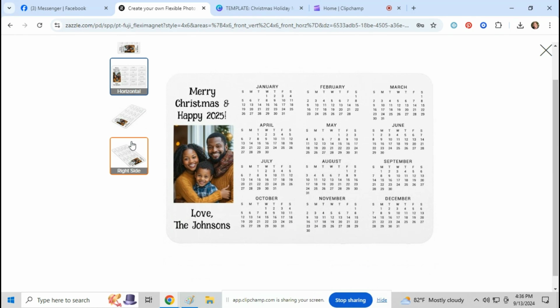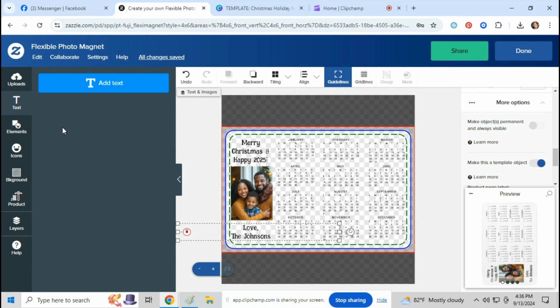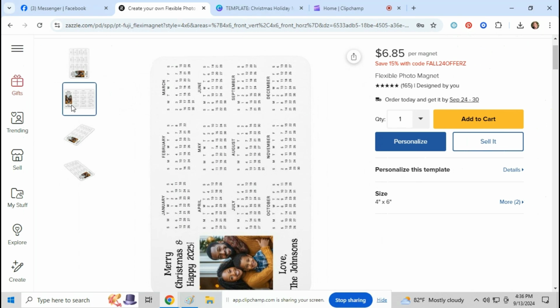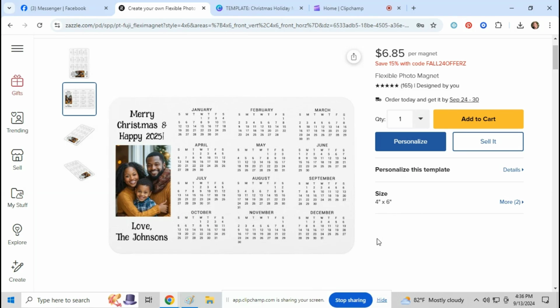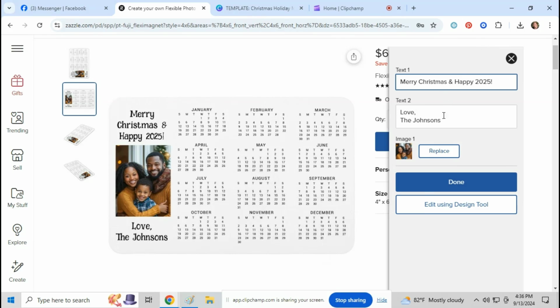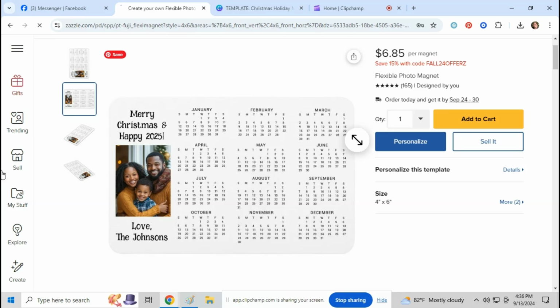So this is what it looks like if you leave it plain, but you can add a background or whatever if you want. We'll sell one just white because some people will just like it plain because it's easier to read. Make sure everything's personalized. You got the picture and both texts in there, and sell it.